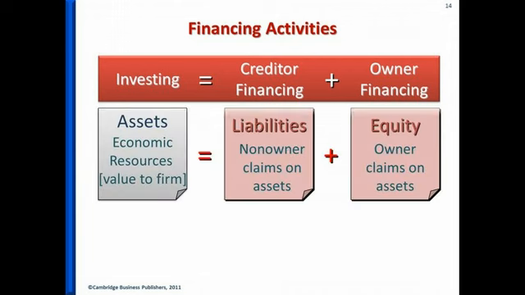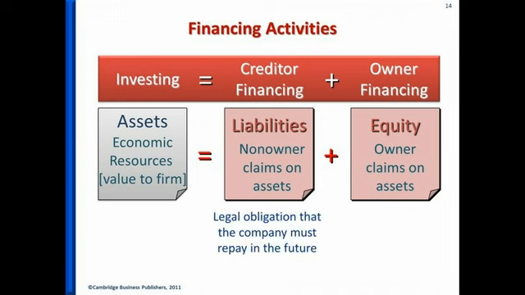And if we tie that together with the basic accounting equation, assets, liabilities, and equity, we see how this comes together. So monies generated through borrowing from creditors, which is an obligation that the company must repay in the future, is one source of money that is used to purchase assets. The other is money provided by owners, and therefore owners take the risk of recovery of their investment in the company.